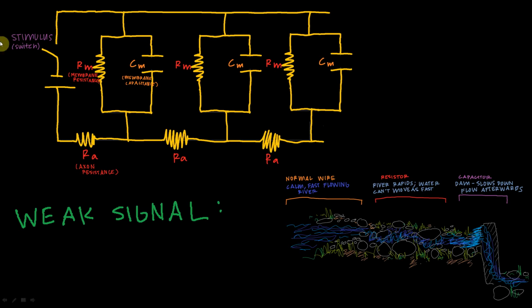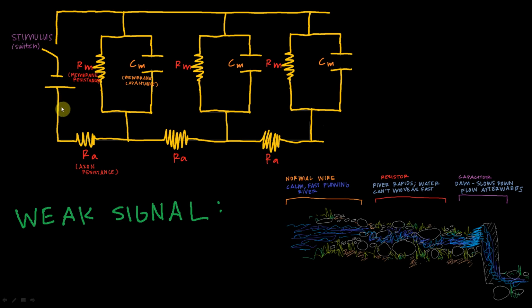So here is a picture of how I've modeled what happens in a neuron in terms of circuit diagrams. So here's a switch, and when we close the switch, then it causes current to start flowing through this circuit. So closing the switch represents the stimulus reaching the axon hillock. So when the switch is closed, positive charges start being pumped by the battery this way until it reaches this resistor. And we have many different types of resistors here, but we know that the membrane provides resistance and the axon itself provides resistance, as well as this capacitor over here, which remember is the difference in potential across the membrane.